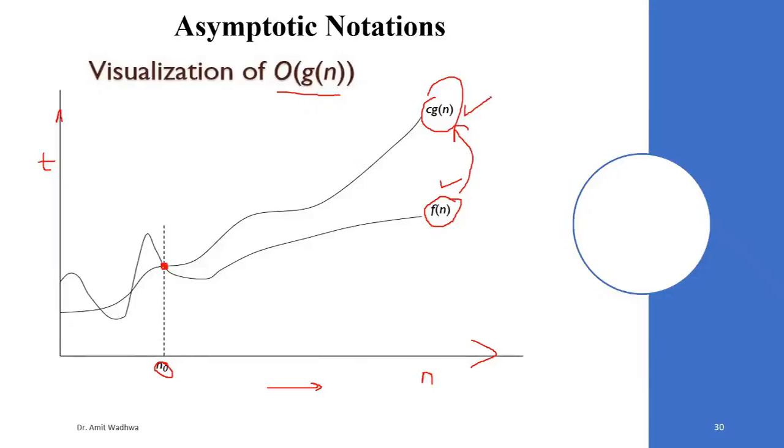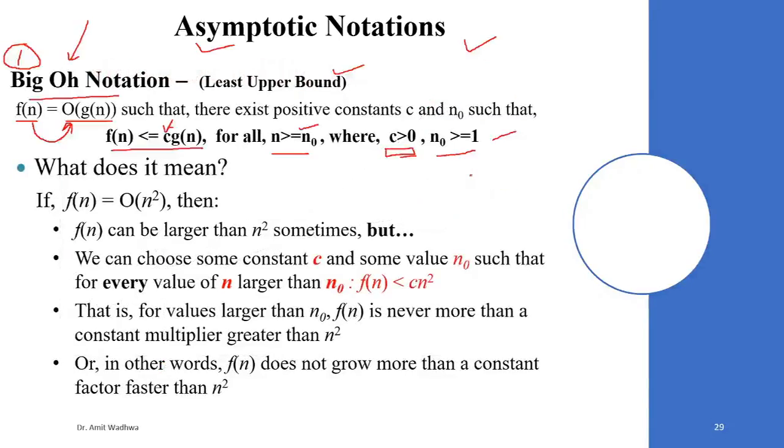Now why is this bound necessary? Because we want to predict what is the maximum amount of time that the algorithm can take to complete its operation. That means we are moreover talking about the worst case scenario. So worst case can be represented by this particular asymptotic notation which is big O. So when we find the big O of a function, we are basically calculating its worst case time.